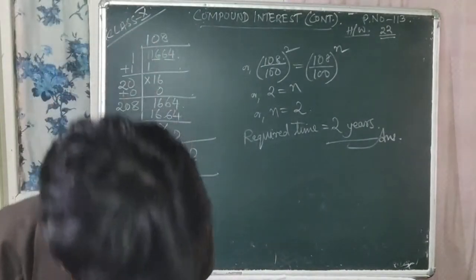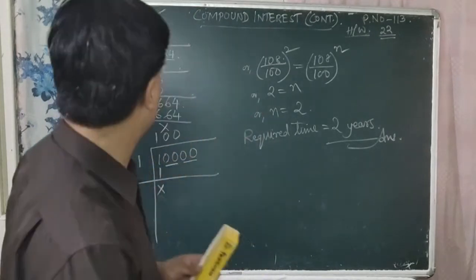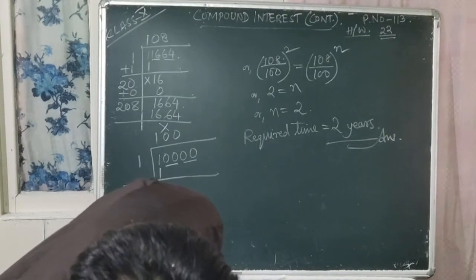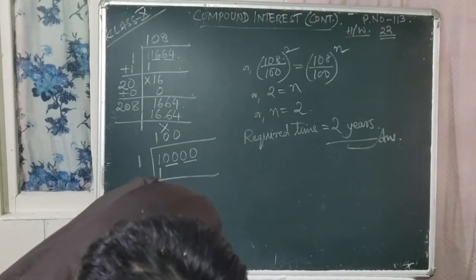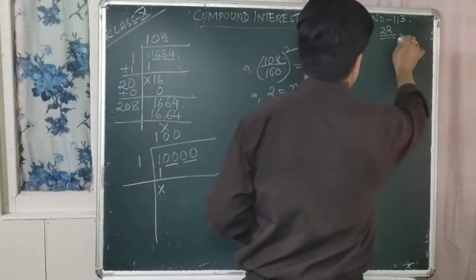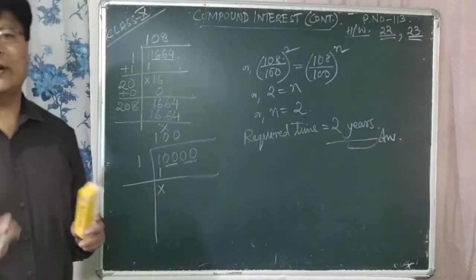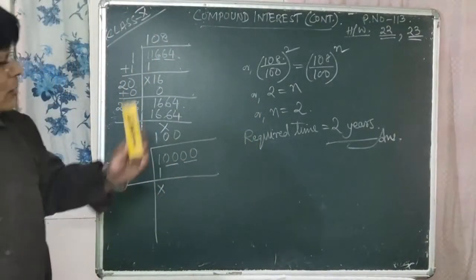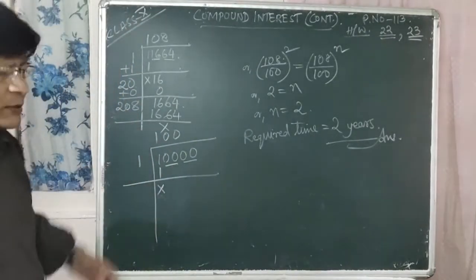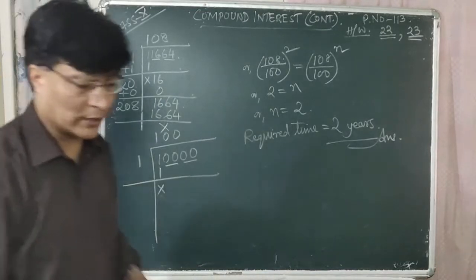Similarly, you can do question number 23. Okay, and this is your question number 21. So similarly, you can do question number 23. So question number 23 will be your homework, right? And this question number 23 and this question number 21 are of similar type. Okay, so you do question number 23. So you can copy it. So 23 is your homework, and now we'll do the next question.